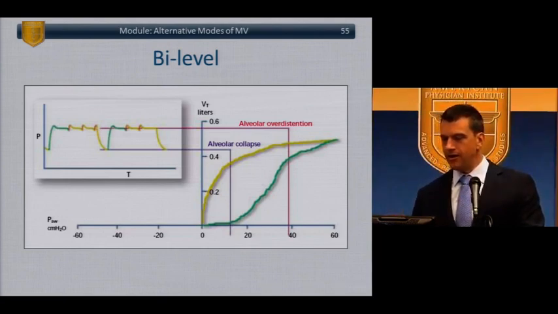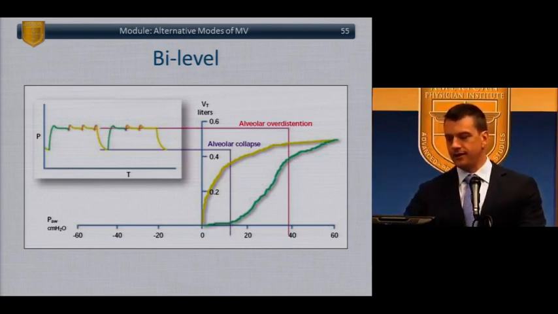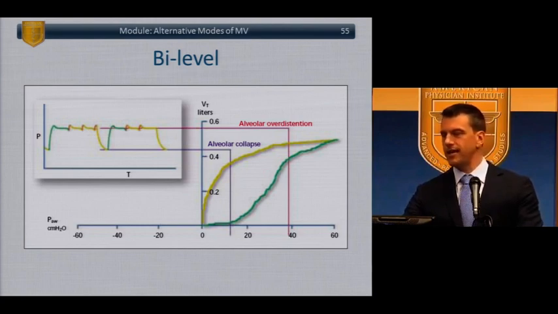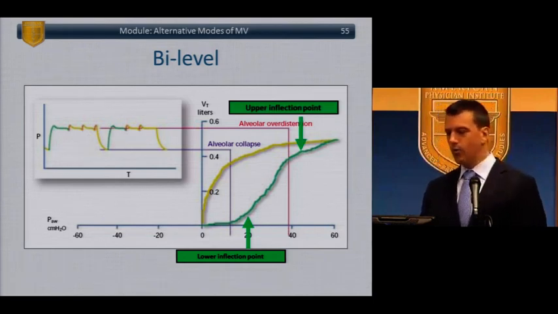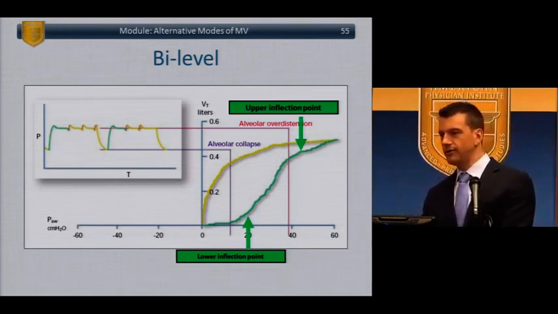Again, the areas we're concerned about here, and you see a typical pressure volume loop here. With inspiration, you follow the green line going up, so as pressure increases, you see that it goes up to about 10 before any volume changes. Then all of a sudden the volume goes up, and it has both an upper and lower inflection point of where these begin to change. You kind of want to work within these 2 inflection points for the zone of safety.